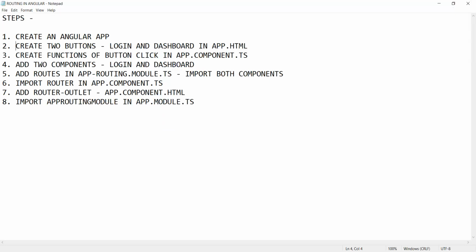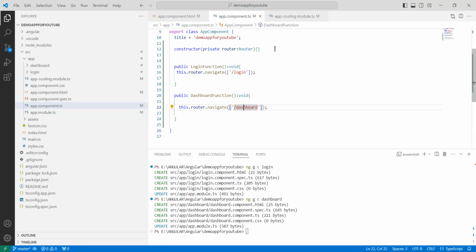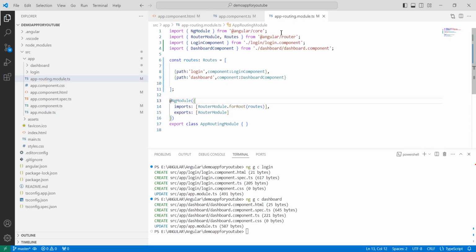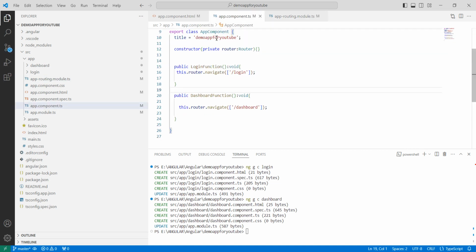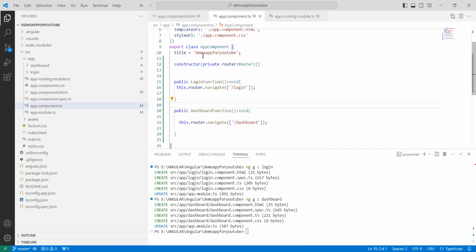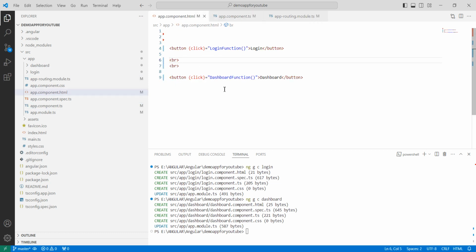So step 6 is done. Then add router outlet. To use all these things in our HTML, we have used the app routing module and imported router over here, but we want to tell the HTML that we are using router, so we have to mention router outlet over here.